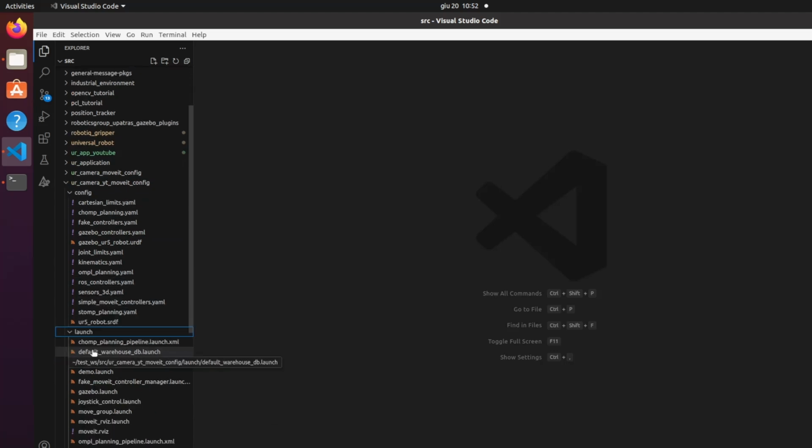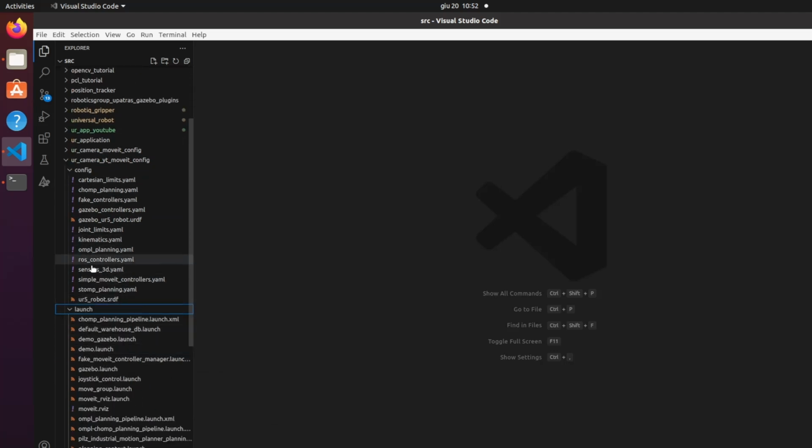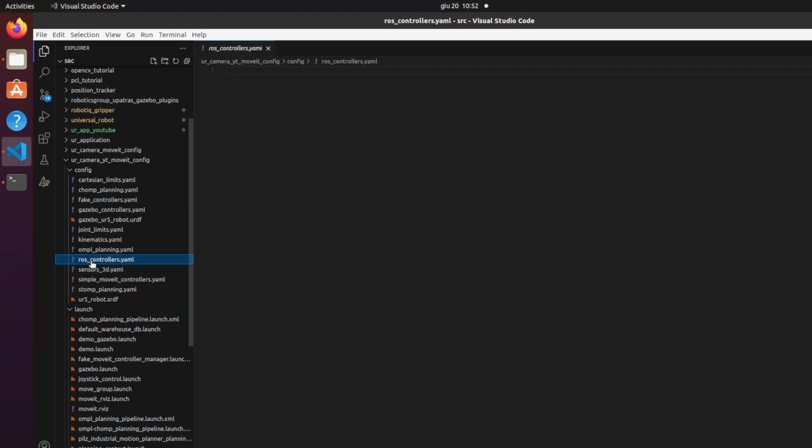And as always, what we're going to do is modify the ROS controllers in such a way that we can include our namespace as we have seen in the last video, and then we're going to create another file that describes the Kinect camera, and we are going to launch this in the launch file that we're going to create. So always the same procedure, but for the controllers we have already seen this, while for the camera this is the first time that we're going to do it together.